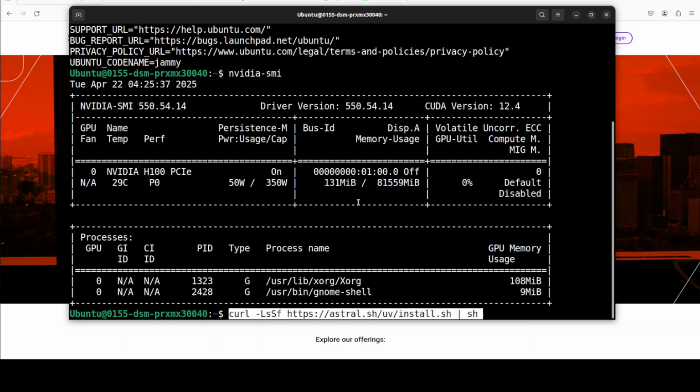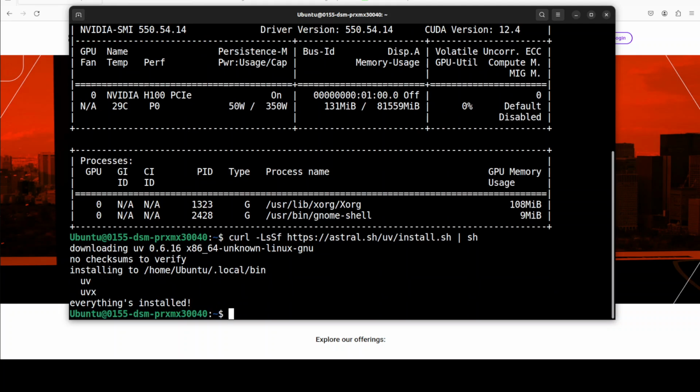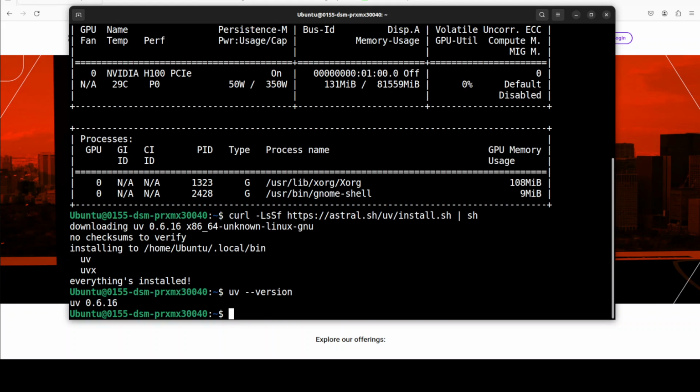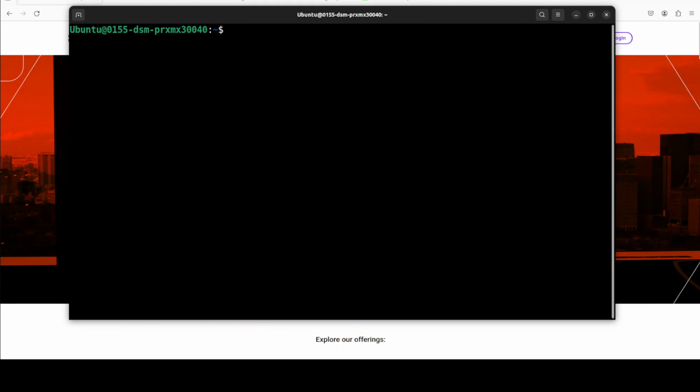Let's get it installed locally, on Ubuntu 22.04 with my GPU card, an NVIDIA H100 with 80 GB of VRAM. I'm going to use UV, the project and package manager for Python, for this video, and you can see that here I am simply installing it. If I do uv --version, hopefully this should be in my path, and that is there. Cool. So we have now UV installed.